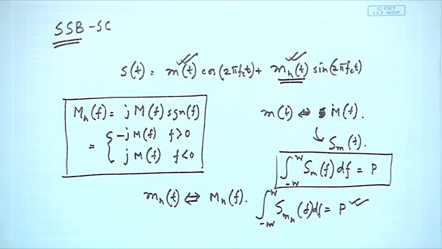So, evaluation of power becomes more critical over here, because for m(t) we have a definition, the power I know, but m_h(t) we do not know. So, that is why we did some derivation steps to realize that the power spectral density of m_h(t) is the same as the power spectral density of m(t). Therefore, because they are similarly band limited, the overall power will remain P.